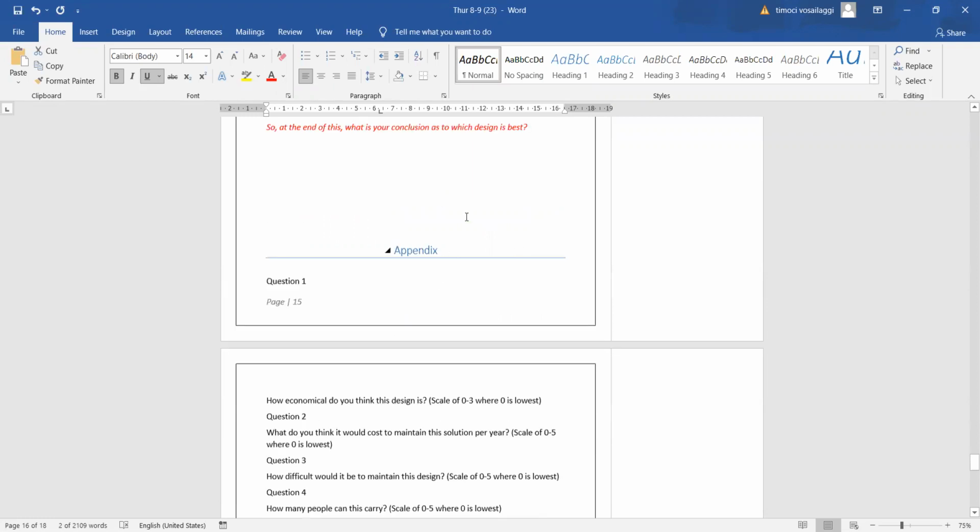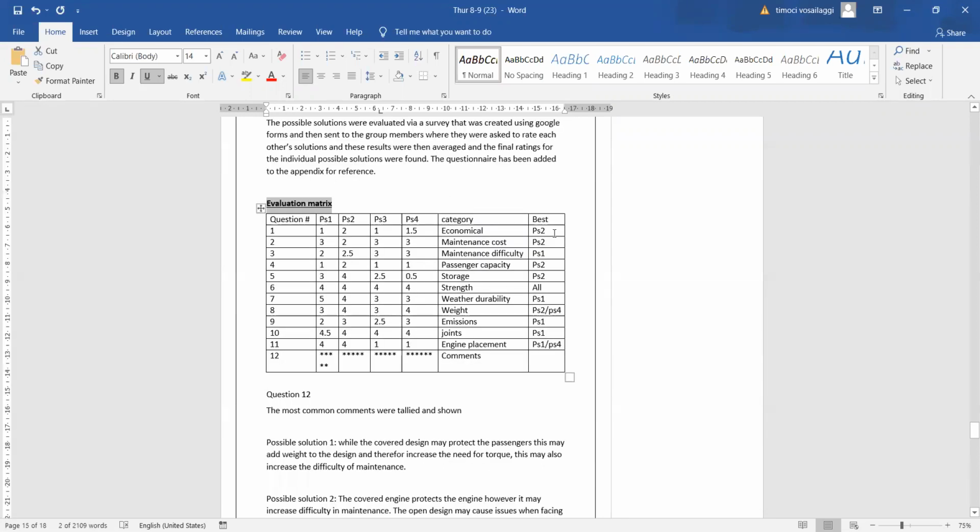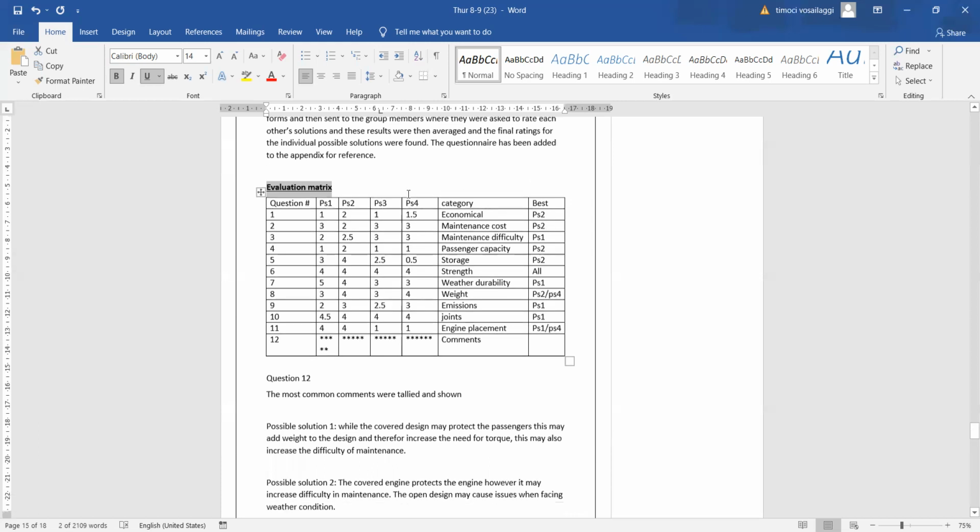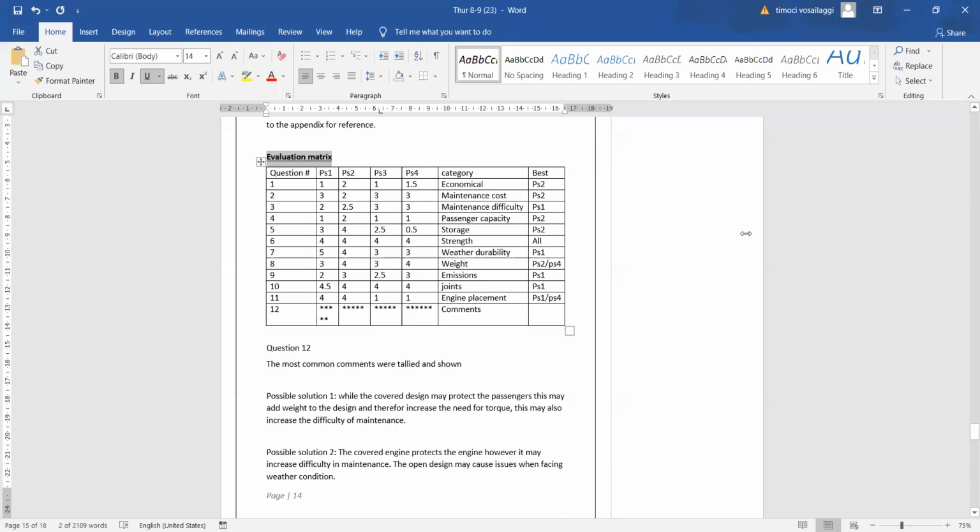Just make sure that you clear up your evaluation matrix, evaluation process, and clearly justify why you gave each one of these scores, okay? Giving a questionnaire is fine, but you have to then justify why each one of you gave this score if you're going to use this method. Is that clear?